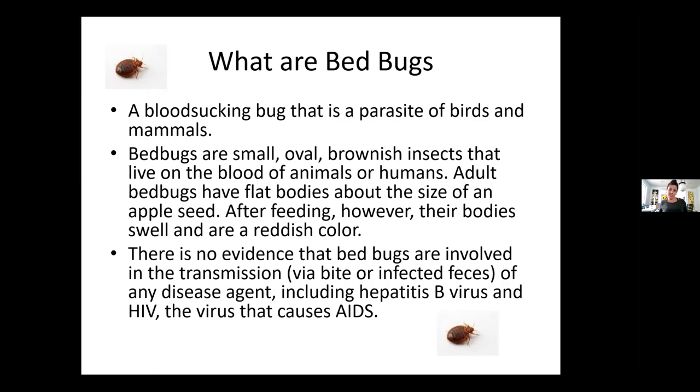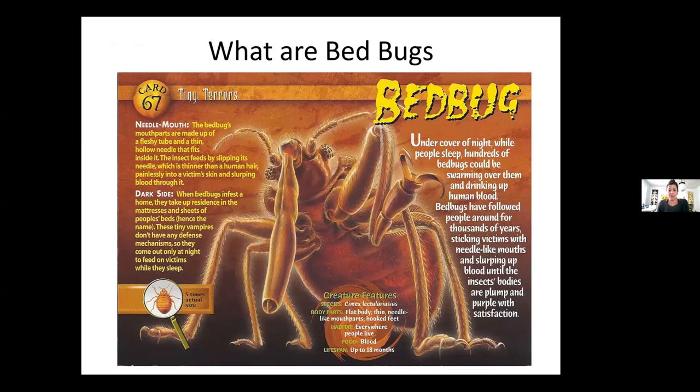Disgusting. When I first started working at our agency and got introduced to what bed bugs are, my first question was: since they have blood inside of them and bite multiple people, can they transmit viruses like HIV, hepatitis C, or hepatitis B through blood-to-blood contact? And all the research I did said no. Something like HIV, hep C, or hepatitis B that spreads blood-to-blood — even though there's blood inside the bed bug, it cannot transfer that disease to somebody else.